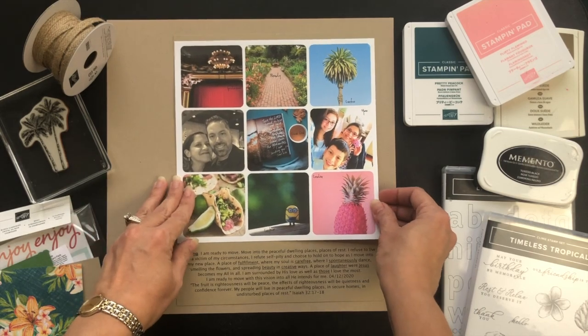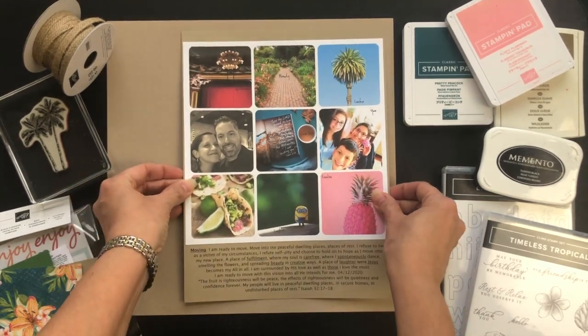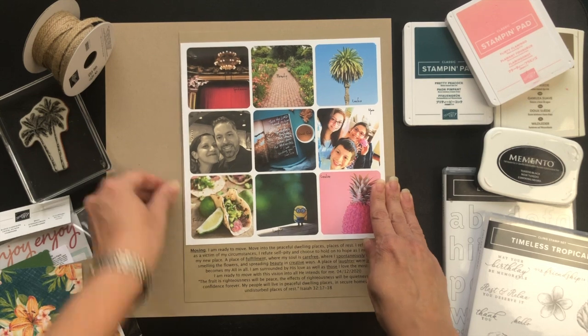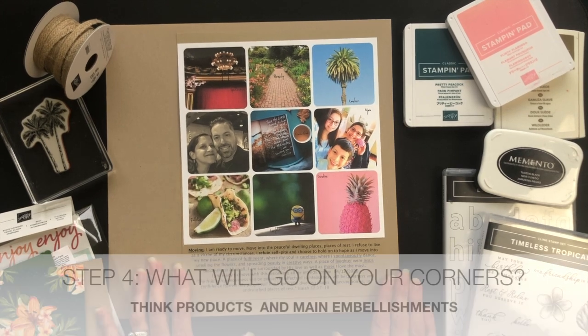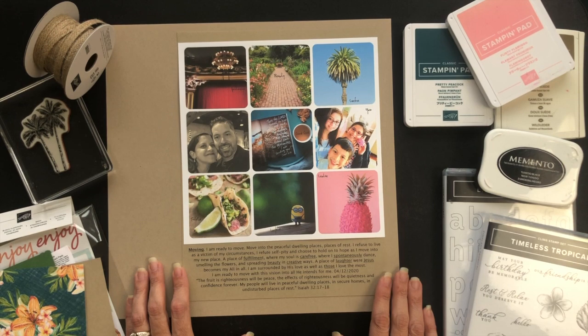So you have options. In this case, I know I want to place this in here, and I know I want to be putting this on the side. I have my journaling already set, and I have my photos where I want them to be. Next, I will decide what I want my main corners to have. Decide what you want on your main corners.